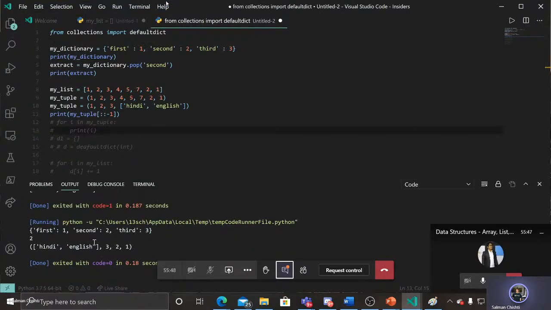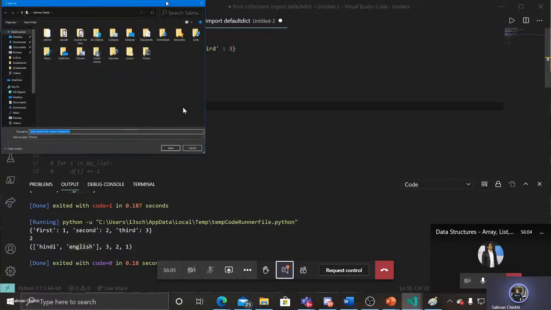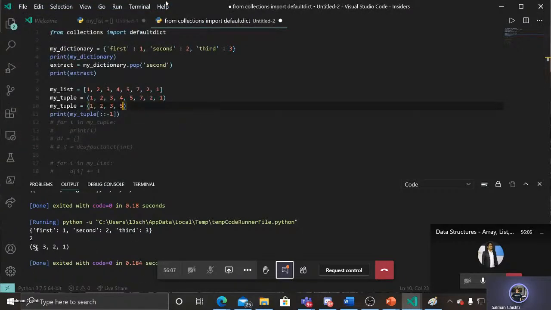So you can do that whole thing where you're reversing it. Now you might be confused. Why is Hindi English not reversed? Because this is a list inside. So if I want to, I can reverse that as well. You would have to go inside the list and reverse that. Let me make it a bit clearer. Okay, so 5, 3, 2, 1 is what we've reversed.